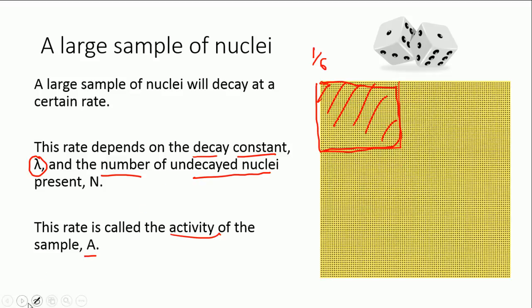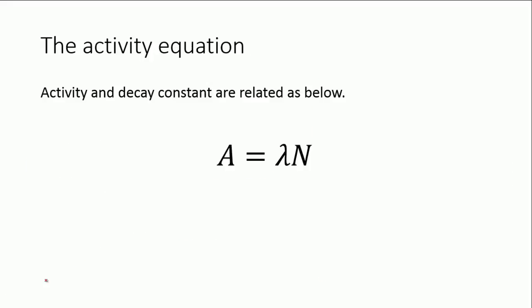Let's put that all together. What we have is this equation here, which is called the activity equation. It relates all those three factors together. It says that the activity, remember, which is measured in Becquerels, is equal to the decay constant, which is measured in per second, multiplied by the number of nuclei that you have. This is just a number, so it's actually unitless, which is why Becquerels and per second are the same. The activity is equal to the probability that one of them will decay, multiplied by the number that you have, and that will give you the number actually decaying per second.